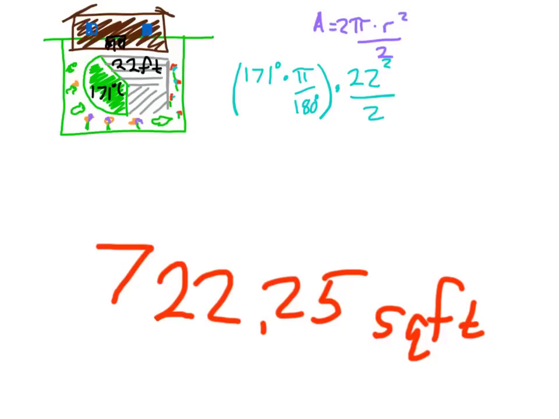1,520 square feet for the full circle, which is a lot more than this. And if you notice the shape, it's less than half of a circle. Half of a full circle, if I took that 1,520 and divided it by 2, I would get 760. And yes, 722 is a little less than 760. So you can see this is not quite half a circle. So I suppose I could believe that answer. Either way, I'll just go spend the money and buy my grass seed, and I guess things will go pretty well. All right, that's a pretty good video, I think.